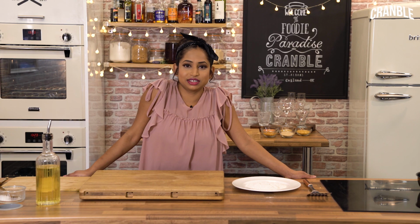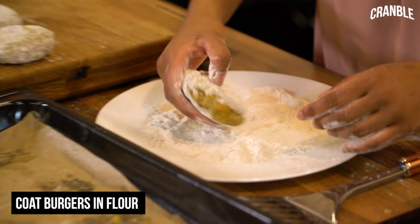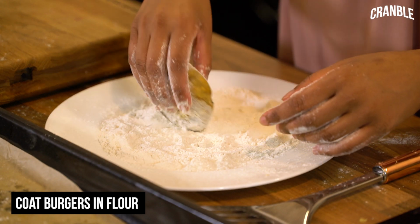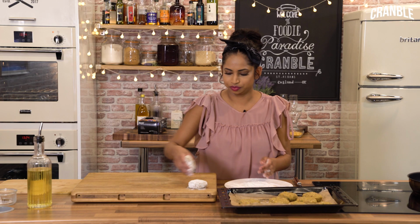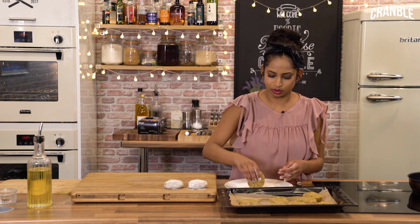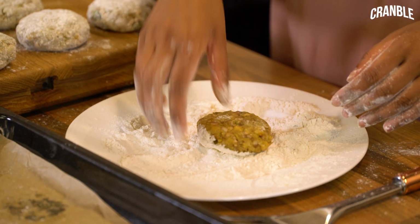Okay, so the relish is done, so now it's time to get out the burger patties from the fridge and start frying. So once the burgers have firmed up in the fridge, you just want to coat them all over with a little bit of flour, not too much, just enough for a light dusting, just because that will help them not stick to the pan when you're shallow frying them. It is a little bit messy, but bear with.